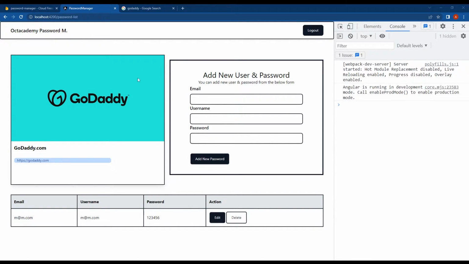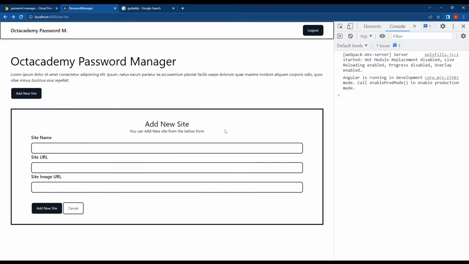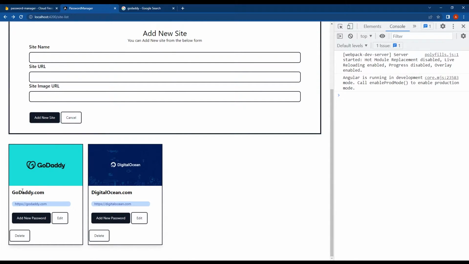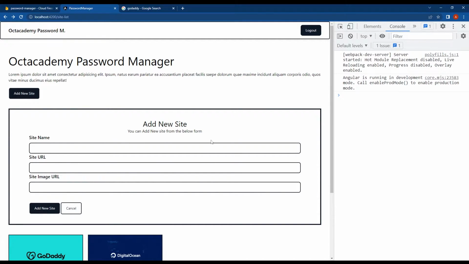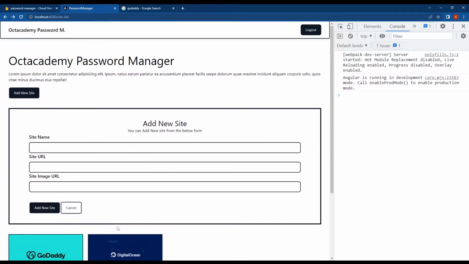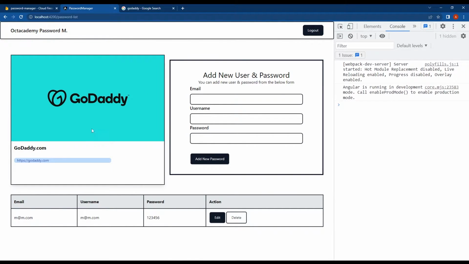Guys, we successfully completed the design of the password list. So in the password list component design, we created this area to show the website data. Now these details are static, but what I want to do is I want to make this dynamic. So how do we do that? As you know guys, we loaded all the site information inside this site list component. So in order to access this data from another component, we have to somehow pass this data to this password list component. For this, we have some different approaches.